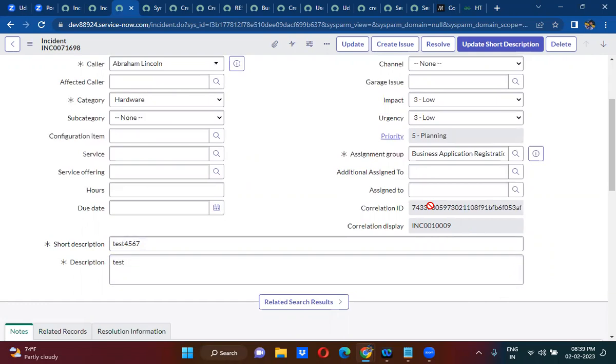So you can trigger the REST messages in all the server-side scripting, such as business rules, UI actions, script includes, workflows, scheduled jobs, flow designers. There are multiple ways. You can also trigger the REST messages from the flow designer in a different way. In the flow designer, you don't use script. I'll also explain the flow designer part, how we connect with the external system using flow designer as well.